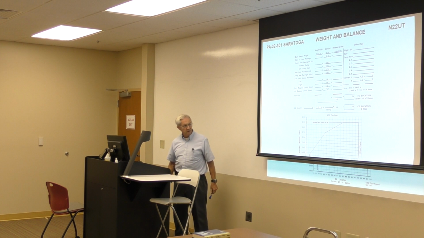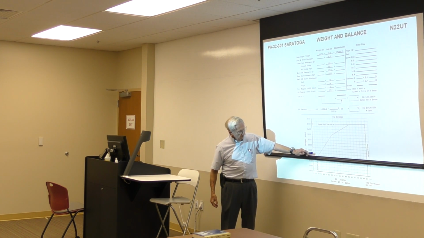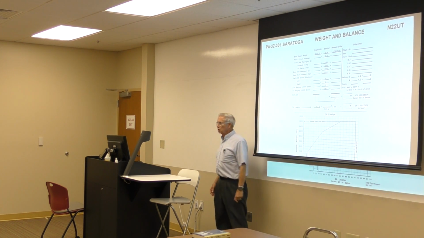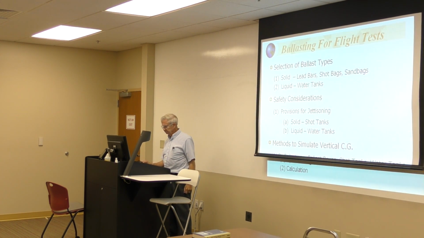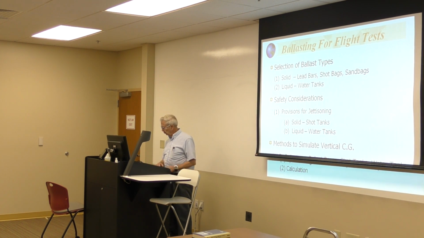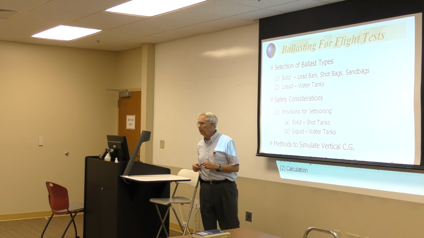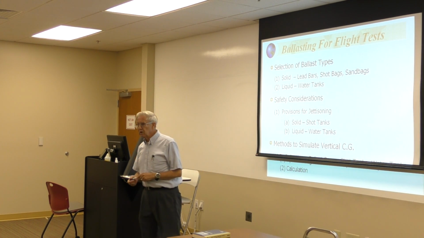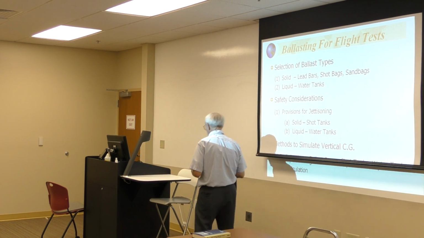This is for a Piper Saratoga, but the Cherokee 6 looks similar. You've got a ballast type, and we have 75 pounds of lead shot that we can put in the nose baggage compartment to help move the CG. And we'll probably use that.